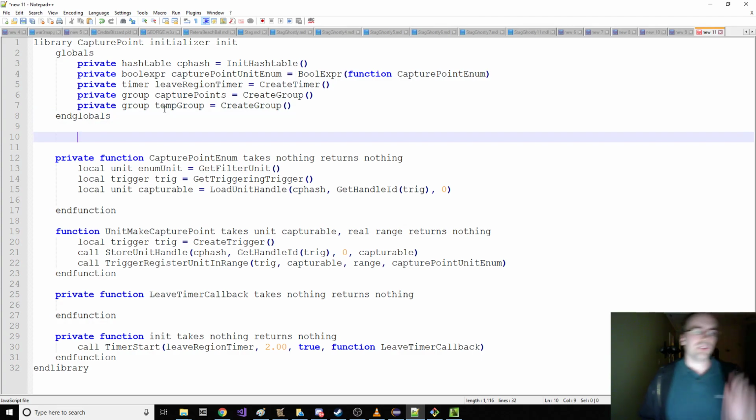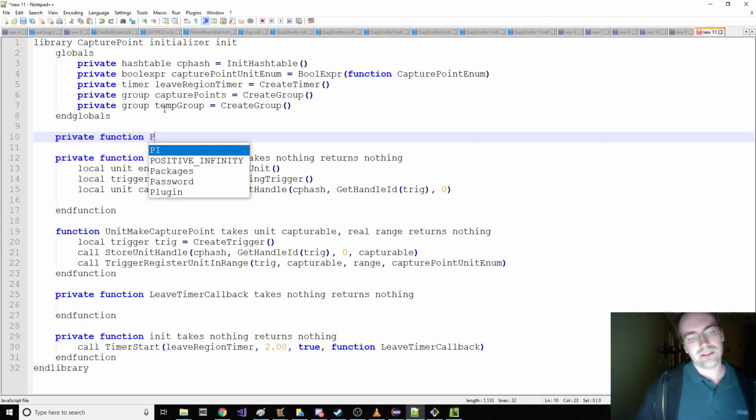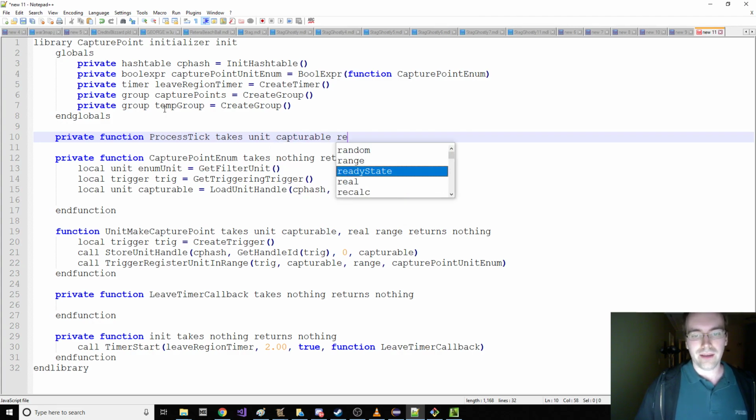Alright. So I'm getting ahead of myself, but I'm trying to think, what is our function going to do? Process tick or something like that, right? Takes unit capturable, the capturable unit.